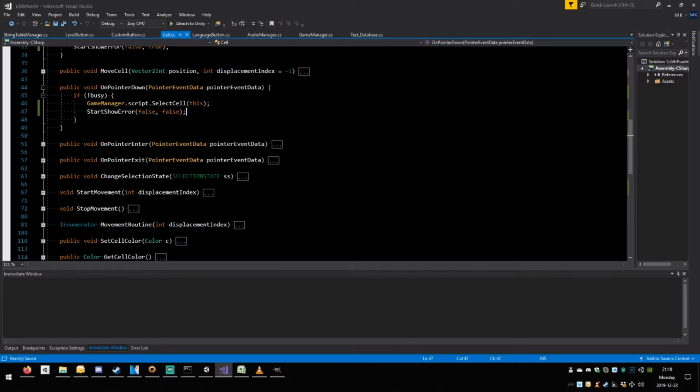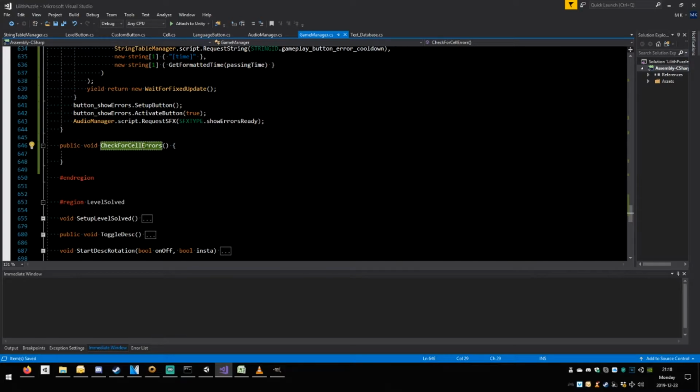Except we still need to create, check for cell errors. So first of all, we're going to go through all of the cells.